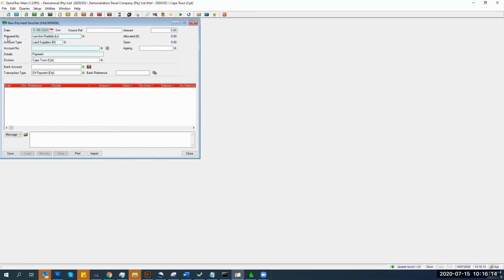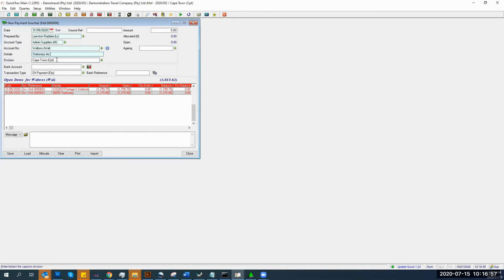All right, at your account tab now, very important, guys, you need to go and select admin suppliers. Why? Because Walton's is an admin supplier now. It's not a general ledger code. It's an admin supplier, and it makes sense why we said that. Because we set them up in invoicing as admin suppliers, and we wanted it to be better for reporting. At the account number, who exactly are we paying? We are paying Walton's. The system's going to go into Walton's, and at the details, it automatically puts in payment. Now, if you don't like the description, simply take it out and just say what exactly you are paying for.